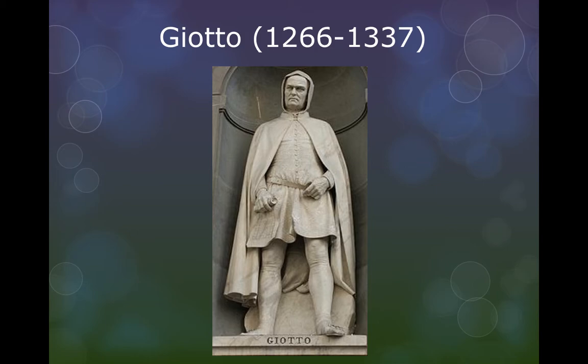Prior to Giotto, many of the artistic pieces that were being created, especially during the Middle Ages and prior to that, oftentimes the people depicted in these pieces have very blank expressions. They're not really the types of individuals that, when you're looking at the piece, make you feel something when you look at it.